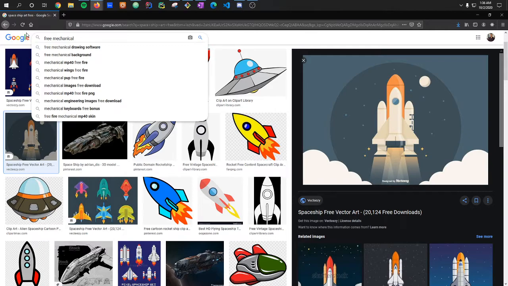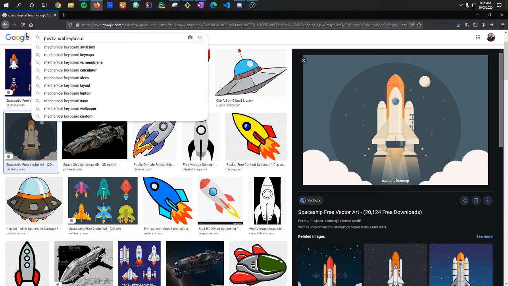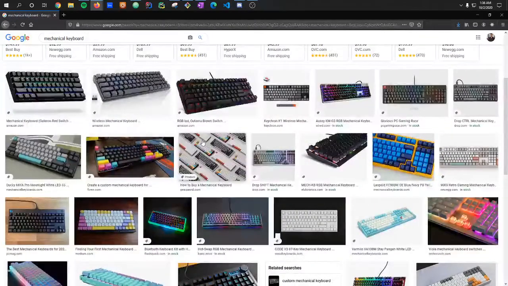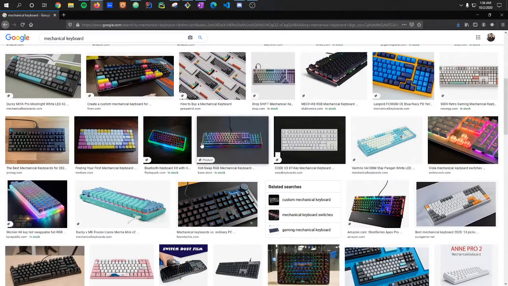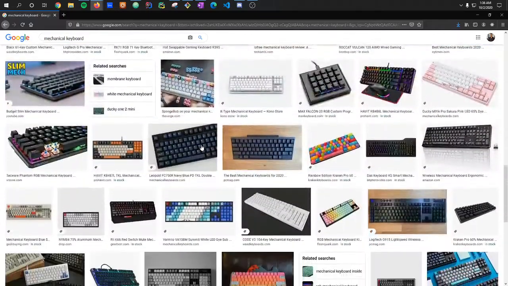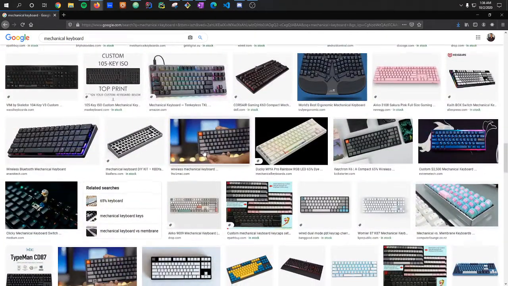Oh my goodness, can't type today. Okay, if I put free, it might not pop anything up, so let's just do mechanical keyboard. And hopefully we use an image that's not going to get us in some copyright trouble. I mean, this is just a little small tutorial. I doubt it's going to do anything.